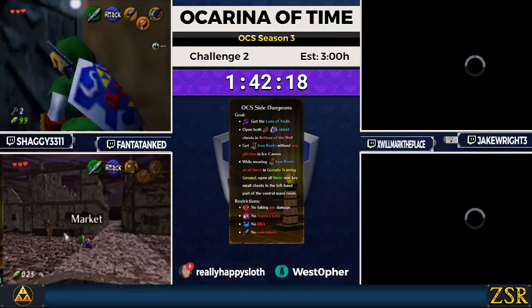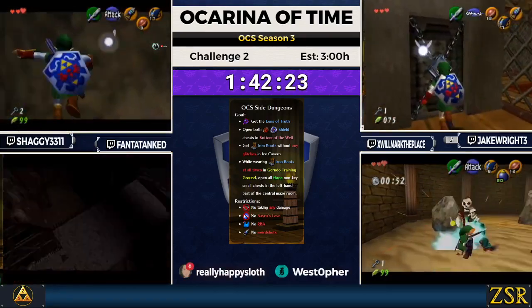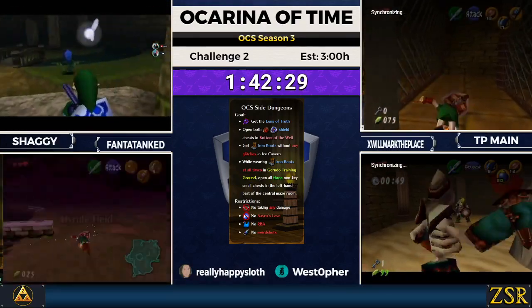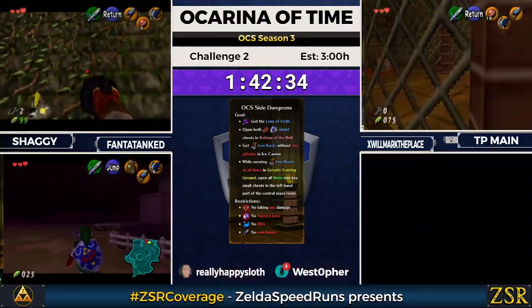Alright. Oh, Jake, Xwill, Jake in GTG, Xwill in GTG. Jake just realizing he needs 2 more keys. Yeah. Rip him.